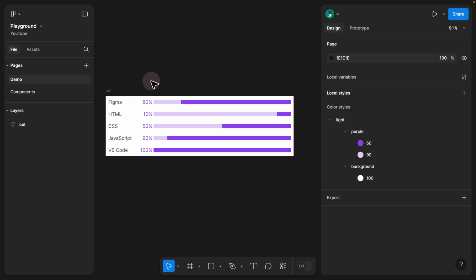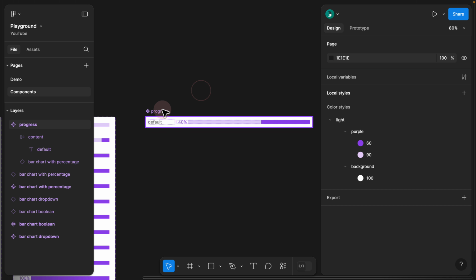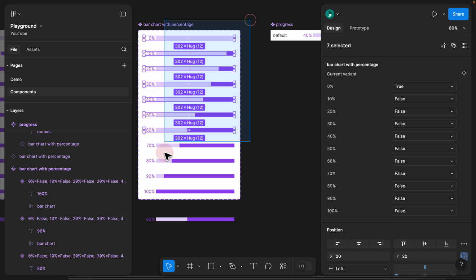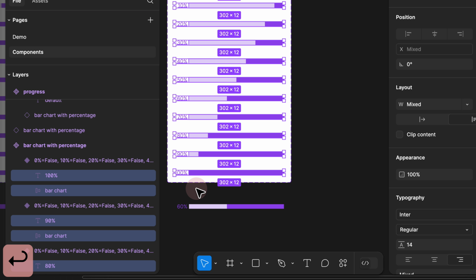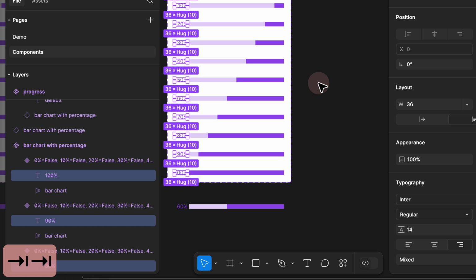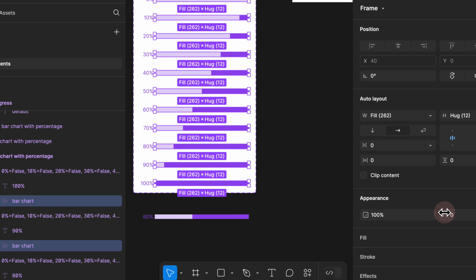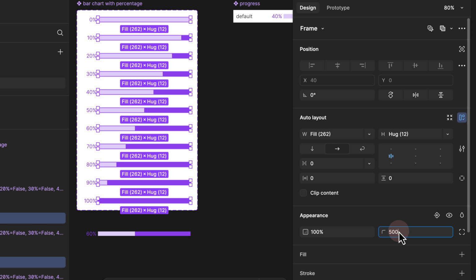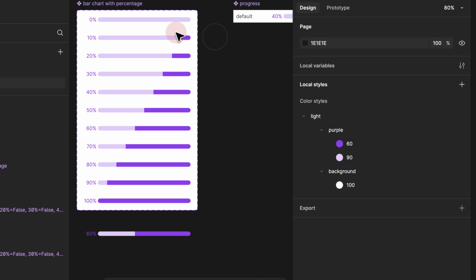Step 42. So if you're happy with this, what we can do to improve this, we can go and add round corners to our progress bar by simply going to the components. Here you see we have our progress created. Again, you have to make sure to select all the variants on your bar chart. Press return on your keyboard to select all of them. Use tab to navigate between your children elements, and you can select the bar chart. And under appearance, you can basically give your radius like 500. And once you give your corner radius 500, you have to make sure to enable clip content. By doing that, you are clipping your progress bar.